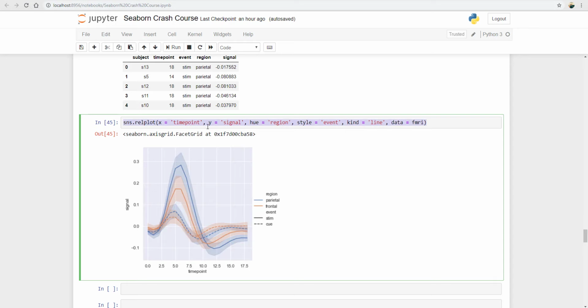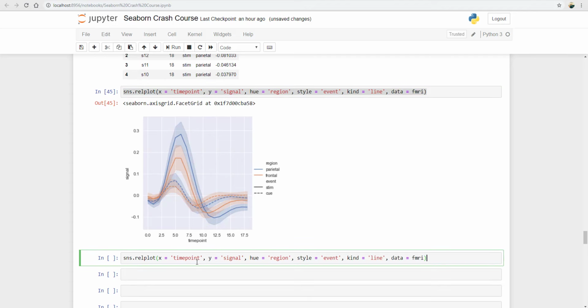So I'm going to just copy this cell and paste it here with Control V. There we have now hue region, and the style is event, kind is line, and the data, everything is ready. But here I'm going to provide a few more arguments like markers. The markers is True, and now let's plot it.